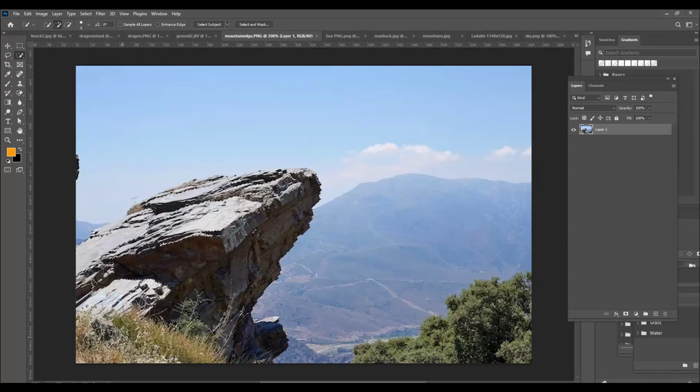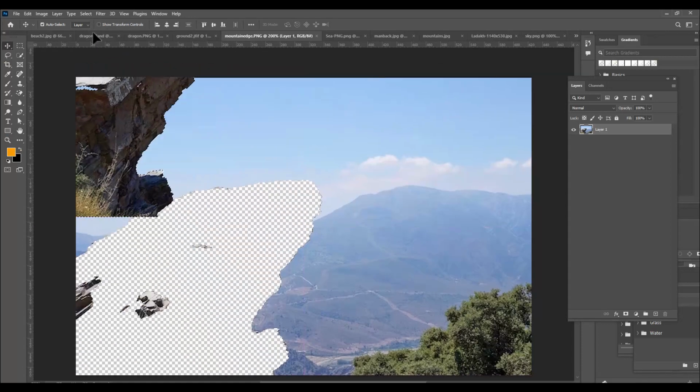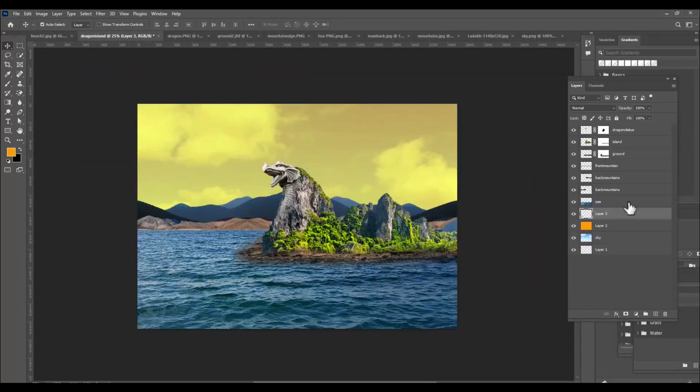So let's select the rock. So we can ignore some portions. We don't have to select it perfectly. Right. So now the rock is selected. We will just drag this rock onto our document, and let's keep it above all the layers.